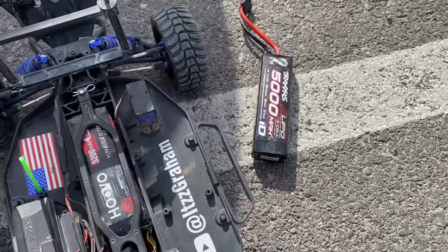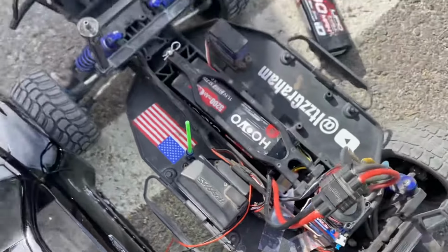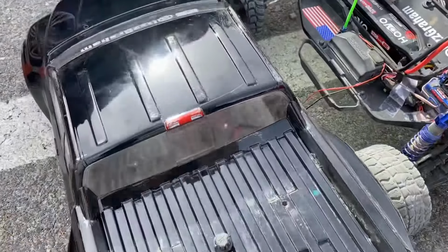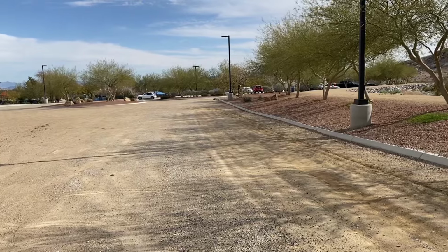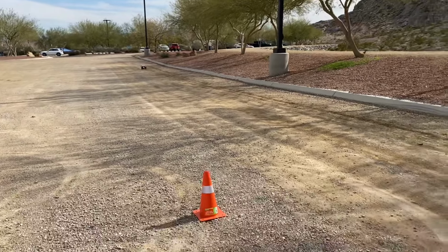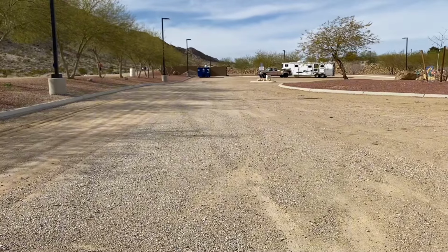All right, Traxxas 5000 out. Got the Huvu 5200 loaded in. Got it all loaded up. Let's go ahead and get this body on and get back to ripping. All right, we're all loaded up. Let's go ahead and try that speed run again. There we go.